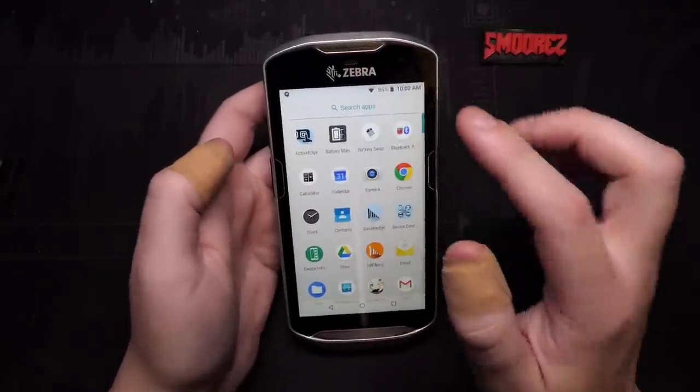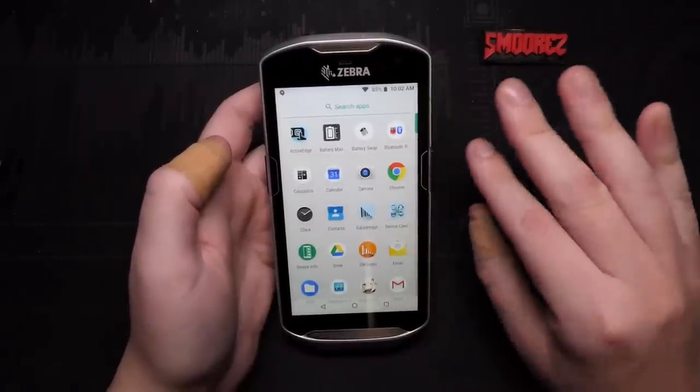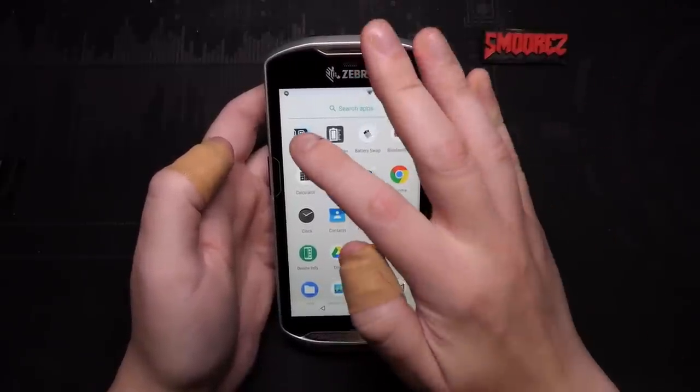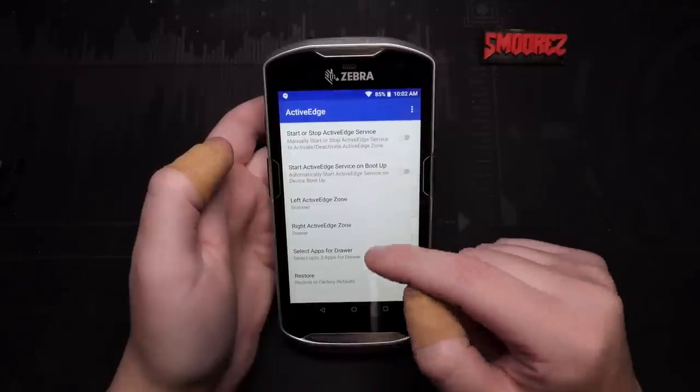So I'll leave that. All right, so now I think we should start going through the applications. Obviously, I'll leave gaming and stuff till the end, so if you need to use the timestamps to skip through that, that's fine. But let's go with ActiveEdge, which is the whole barcode thing, I believe.